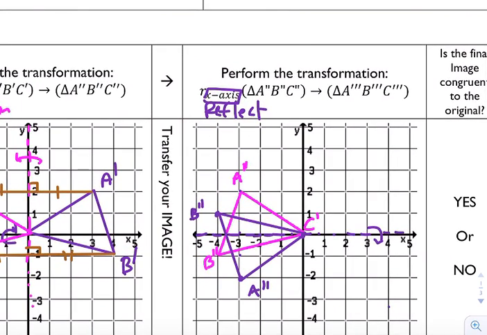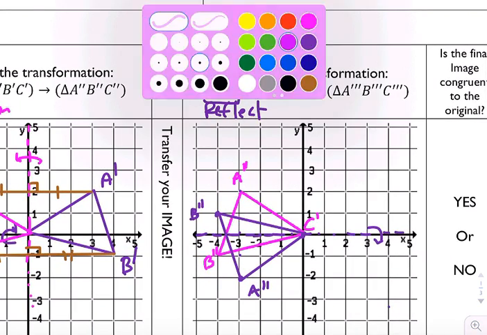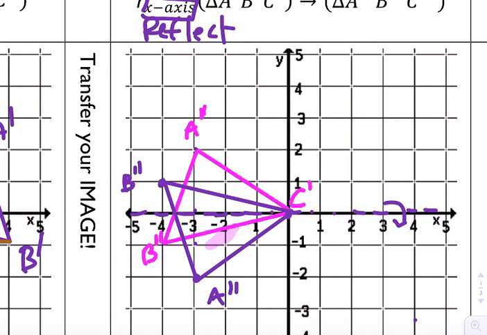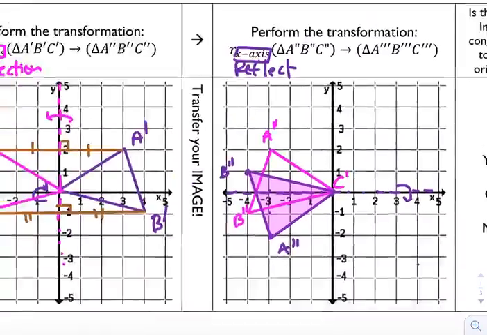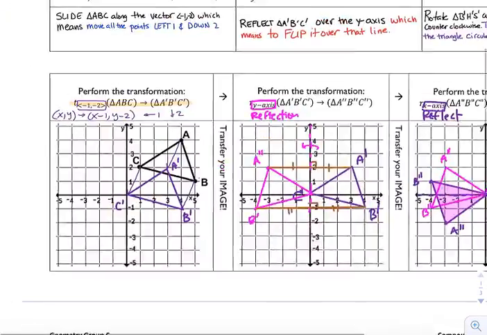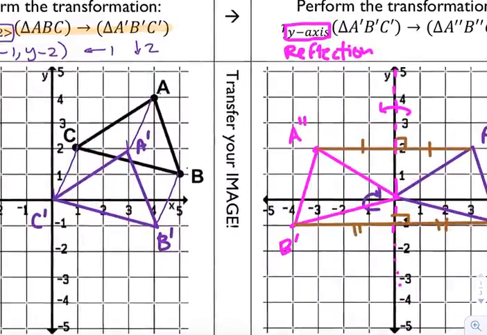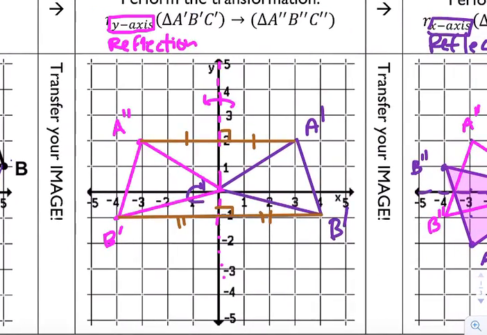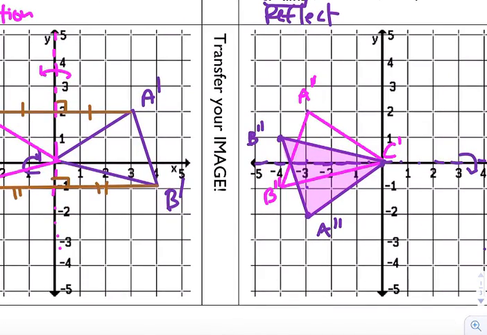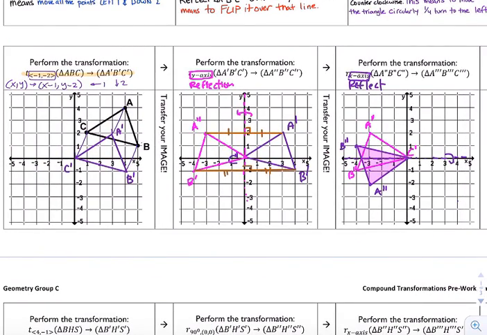It might help to color this in maybe. But our triangle in its final spot is just going to be this guy right here. Okay, so this is what's called a composite or compound transformation, which basically means you start with a triangle and then you're going to do multiple things to it. So the first thing was that we translated it down, and then we flipped it over the y-axis, and then I asked you to flip it one more time over the x-axis. And so that's what I'm going to ask you to practice and get really good at.